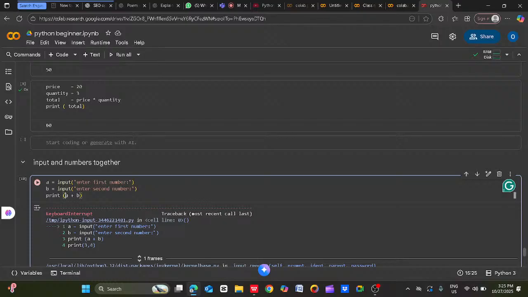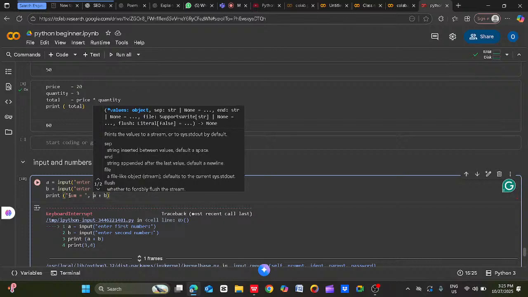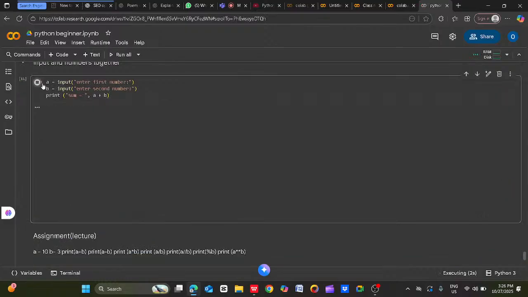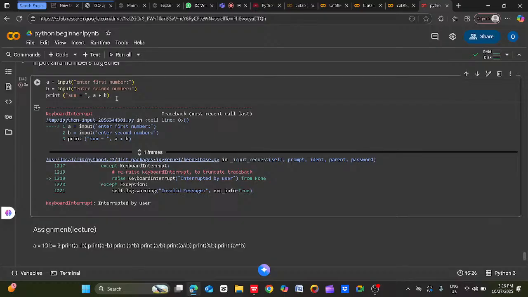So print, put it here, print in quotes, sum is equal to, quotes, comma, A plus B. Let's see what this one is going to give us. But you need to know these formats.